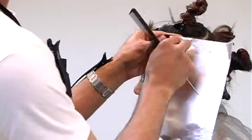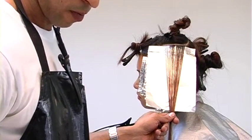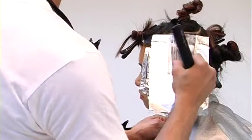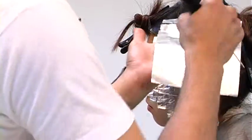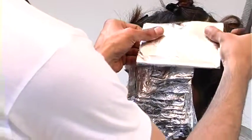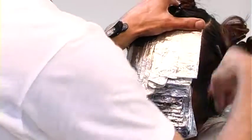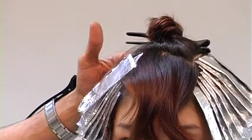Be methodical. So here we see that the length of the hair again is longer than my foil. Place the foil, get tension, hold it down, hit the mid shaft area with the product first, and then gently and kindly touch up by the roots, elevate the hair, lower the hair, elevate the hair, lower the hair, so everything is in the same working spot. Seal up your foil and then pack it down. There we go. Those are our two triangle sections back to back completed. And now we're going to work through the top portion.